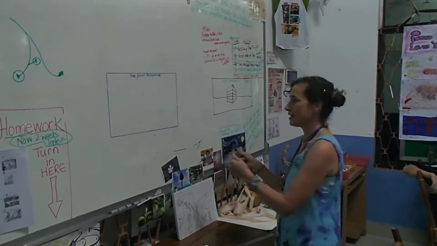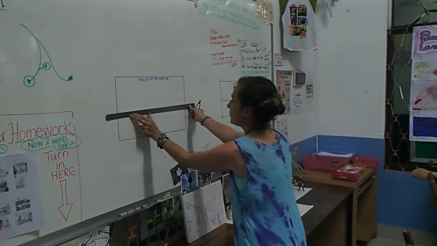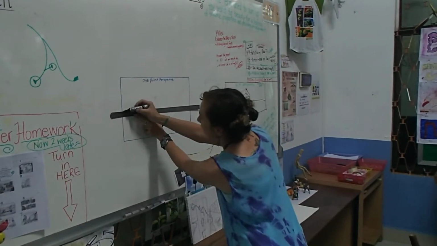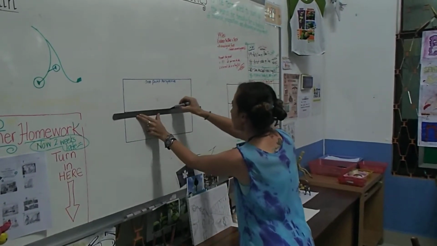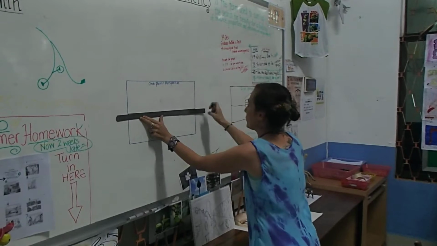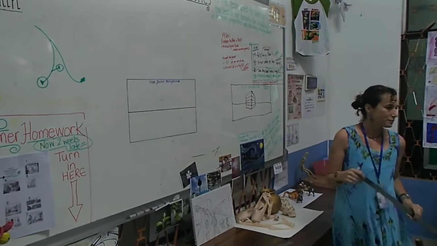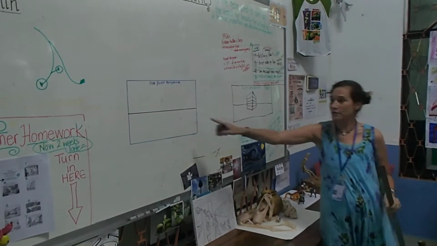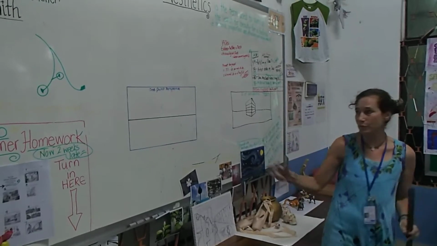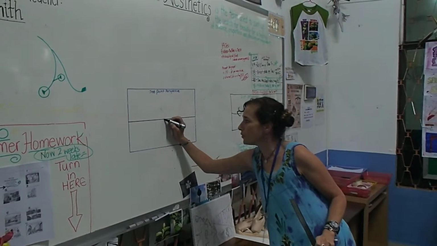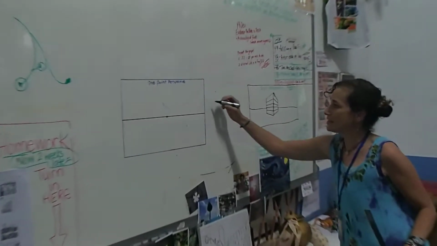Make a horizon line. Can you say horizon line? Horizon line. A horizon line is the line separating the sky from the land in your artwork. Okay? Next is one-point perspective, which is the easiest of all the perspectives. You make a little point. This is called a vanishing point.